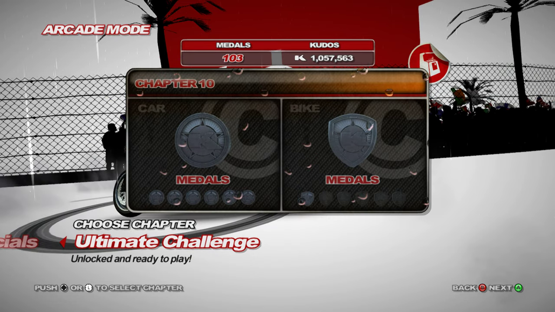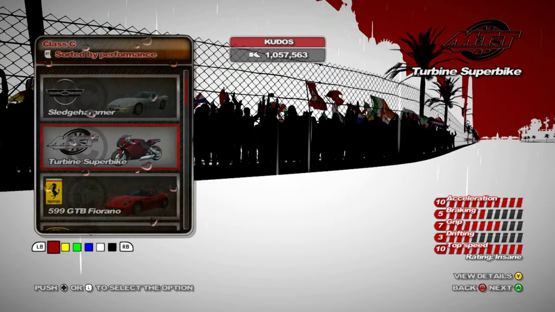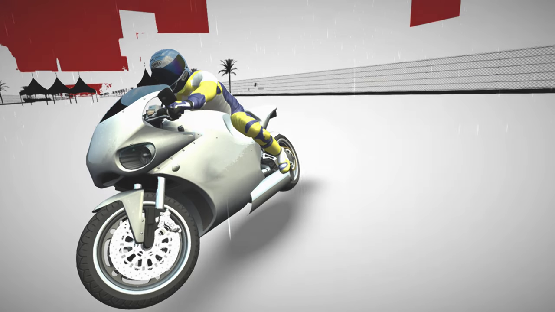Anyways, a lot of rambling. Let's do this speed challenge. We will be taking the turbine bike, because it is by far the fastest bike in this class.